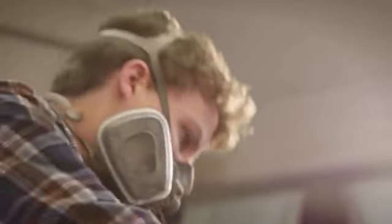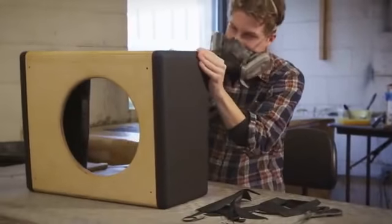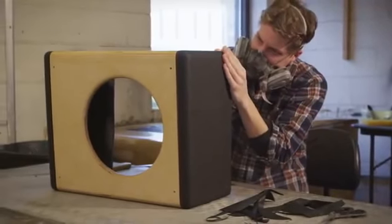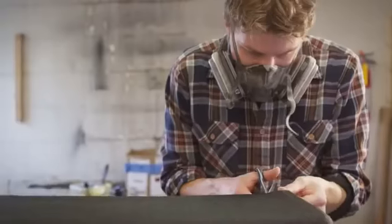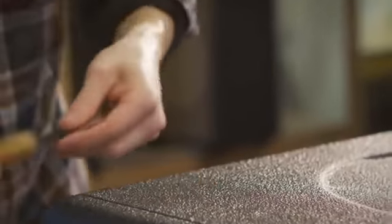Philip does all the coverings of the amplifiers, and he's a real craftsman at it. You know, the seams are extremely precise. We hear time and time again from our dealers and customers that they're the nicest looking amps they've ever laid their eyes on, and the way the seams come together is just incredible. You almost can't see them.